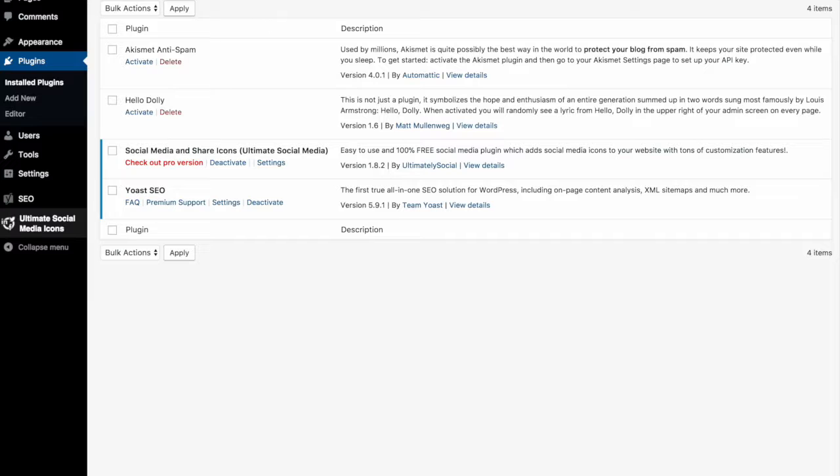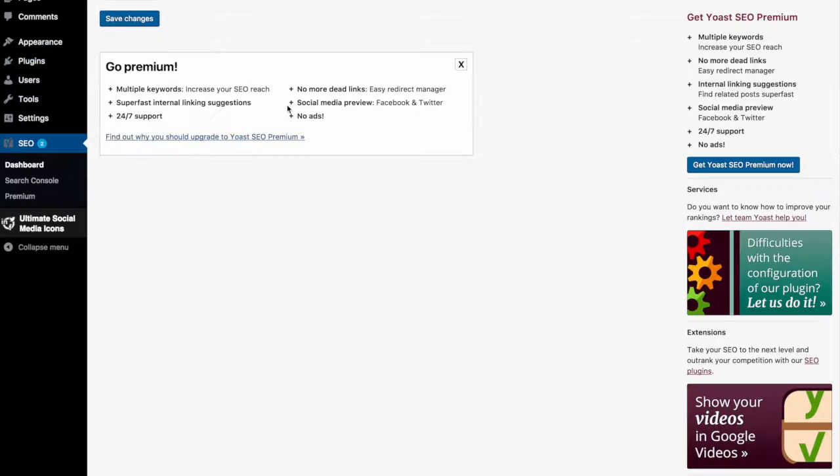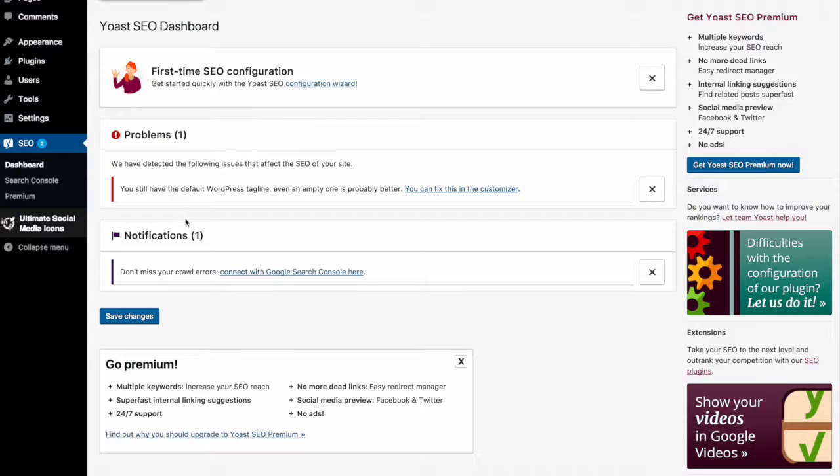And it's going to tell us right away that we've got some issues regarding our SEO. And we still have the default line because we haven't cleaned anything up yet. And we want to connect to Google, which we're going to do fairly soon. So we've set up our first plugin, and actually our second plugin. We have some more work to do to hook a couple of these things up. But at this point, we are off and running.